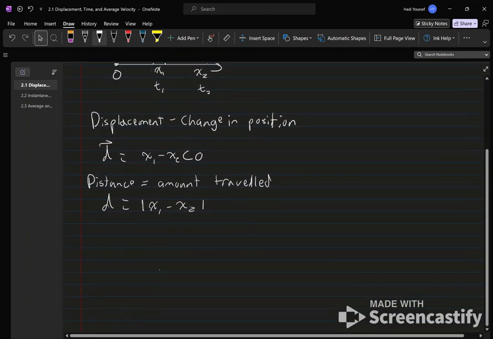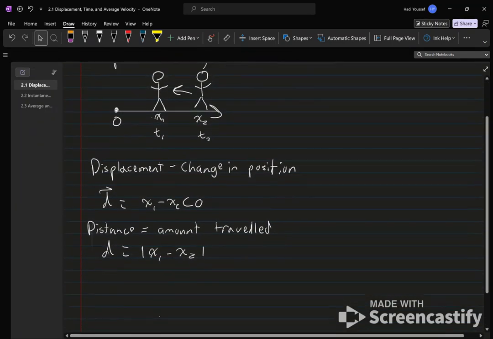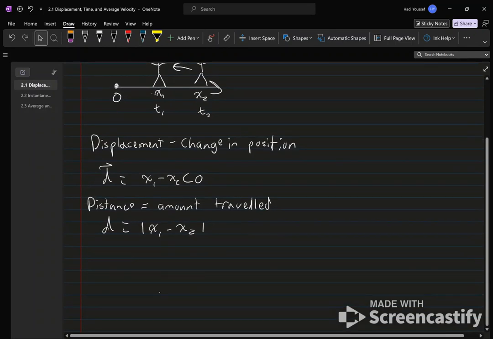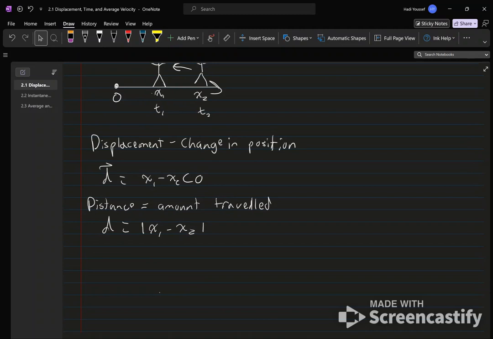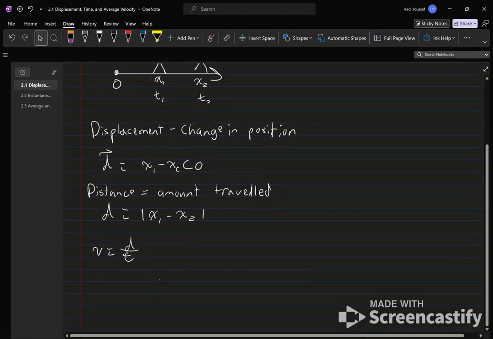But then we have to start talking about average velocity. Average velocity, if you aren't familiar with the term, is something we always confuse with speed. I'm assuming everyone here would know speed. Speed is distance over time. Your car is traveling at 50 kilometers per hour on the road. Normally, that's how fast it's supposed to go. That's the speed limit, for example.